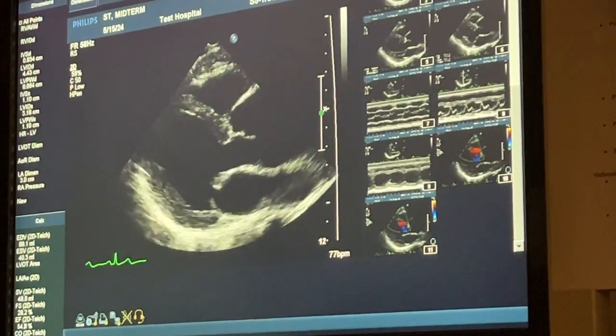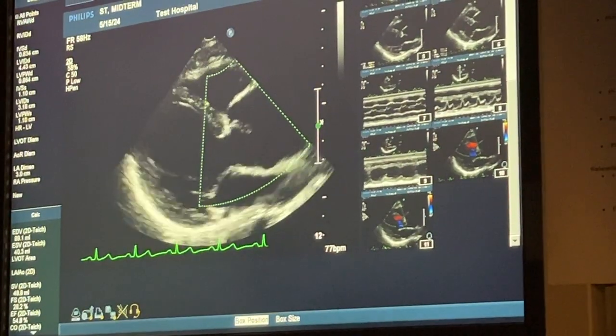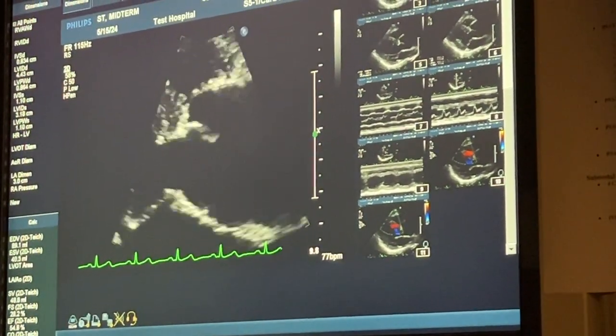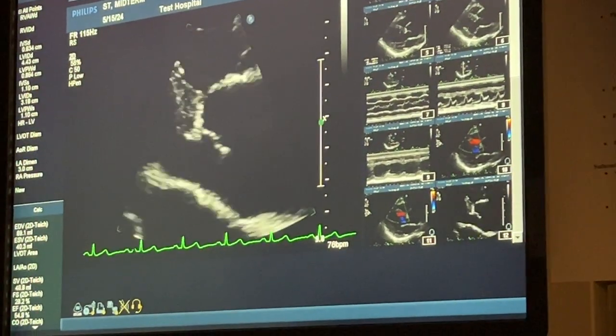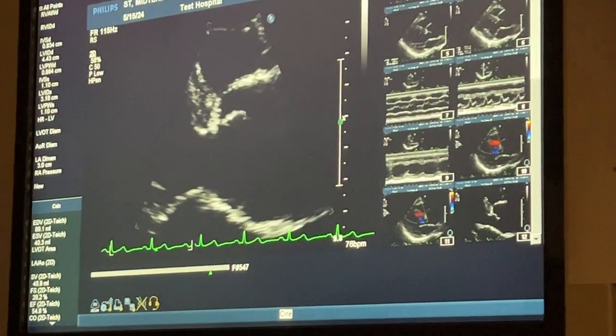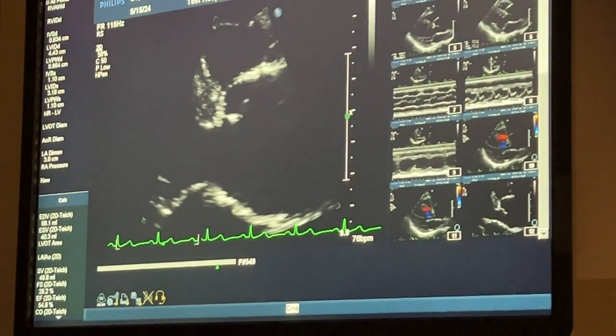So now I'm going to take my zoom. I'm going to go over to the aortic valve. Come on in. So pretty. Okay, so I'm going to take a moving picture first, and then I will freeze it. And then I'm going to go into mid-systole to make sure that valve is as open as possible.